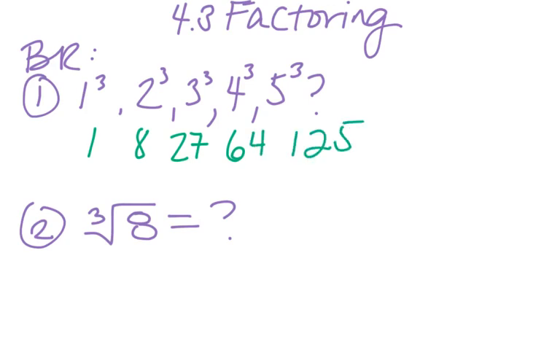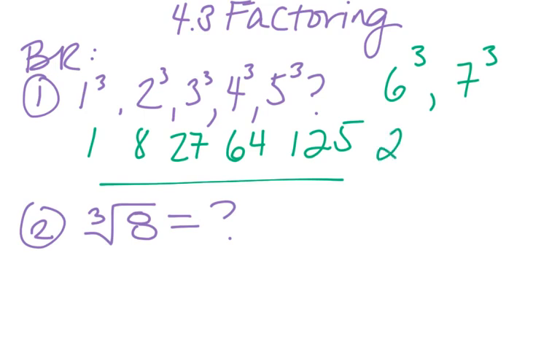It's also really useful to know 6 cubed and 7 cubed. You definitely want to have these memorized. 6 cubed is 216 and 7 cubed is 343. Why do we need to know them? Because they're really useful when we're factoring sum and difference of cubes, which is what this video is going to focus on, and it often comes up when we're dealing with polynomials.